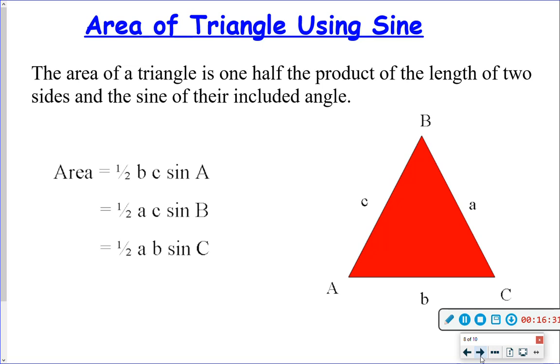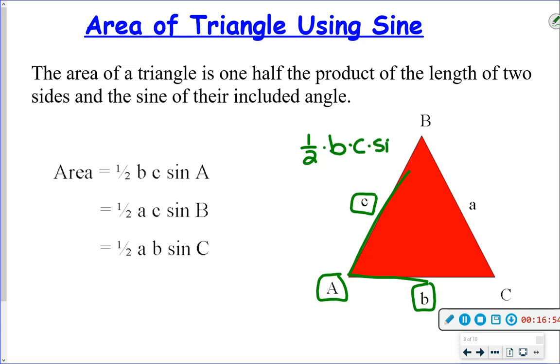So let's say I give you side C and side B. You would need angle A included. It's in between your two sides. So that's the info you're going to be given. Two sides and an angle. I just picked those because I felt like it. So to do the area, all it is, you do half, you multiply the sides together, and then you do the sine in your calculator of whatever the angle is. So that's one of the formulas over here. I think the formulas look crazy.